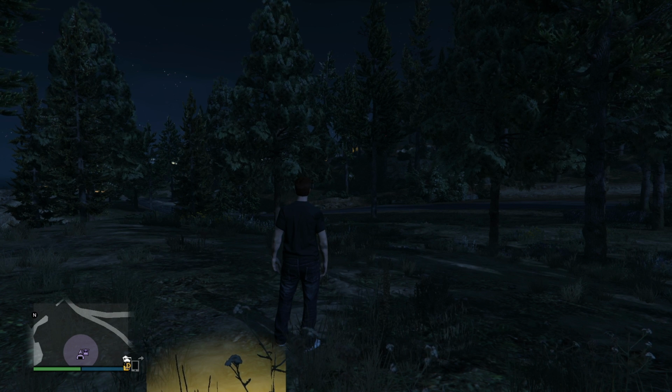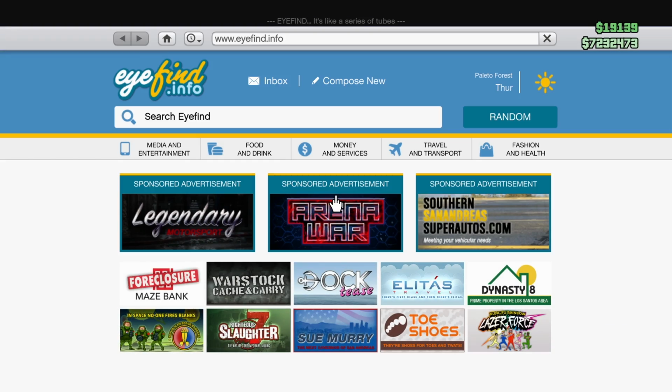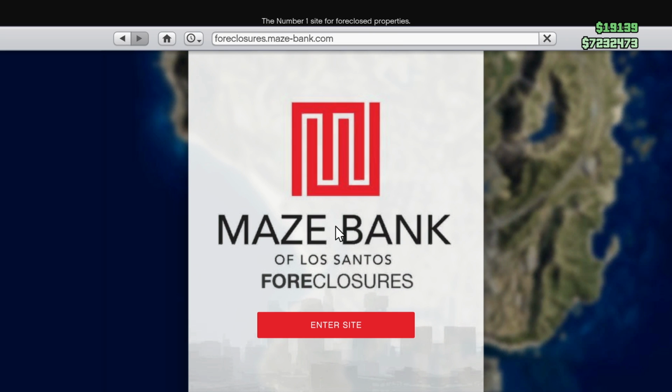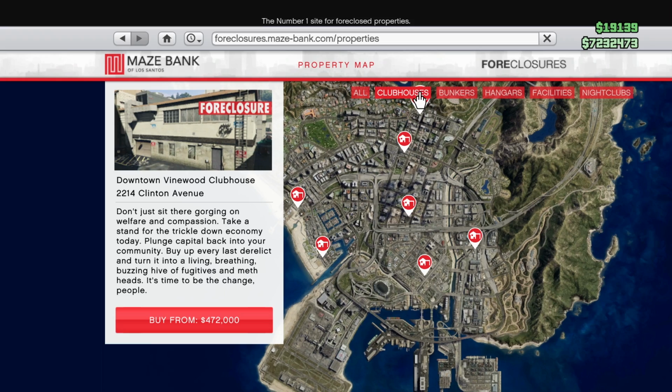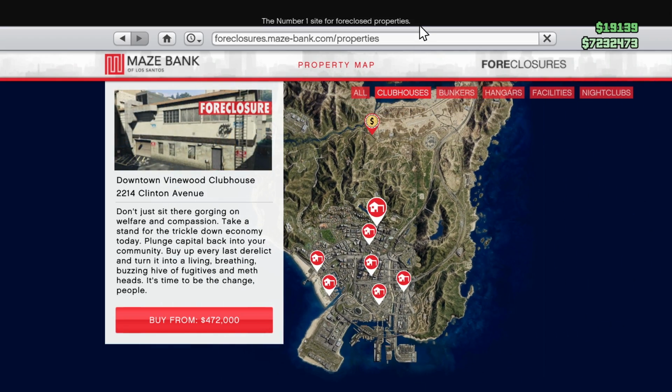Now for the next portion of this money guide, what you're going to want to start doing is focusing on your MC businesses, which are the motorcycle clubs. So what we're going to do is go into Maze Bank Foreclosures, and we're going to go up to the clubhouses right here. Maybe here. There we go. And you can see there's quite a few around the map.